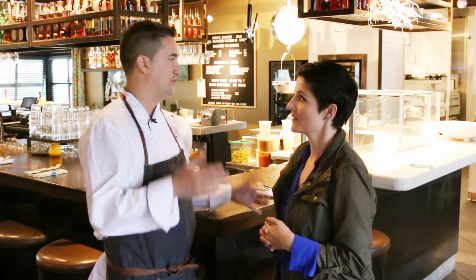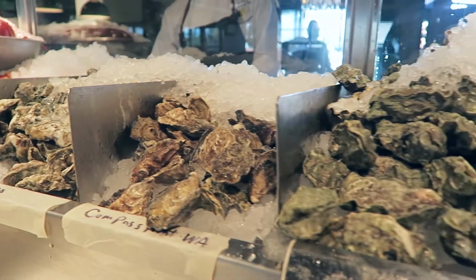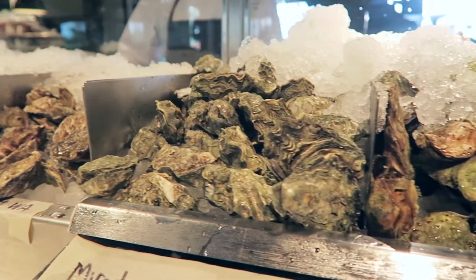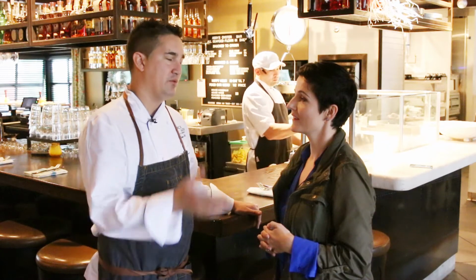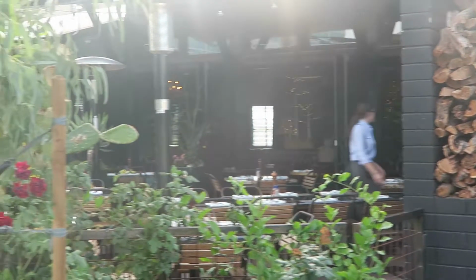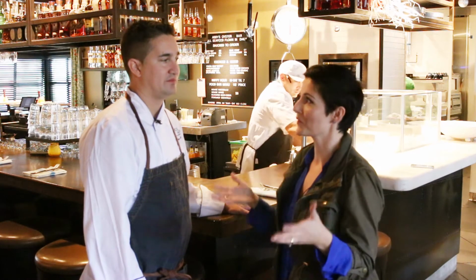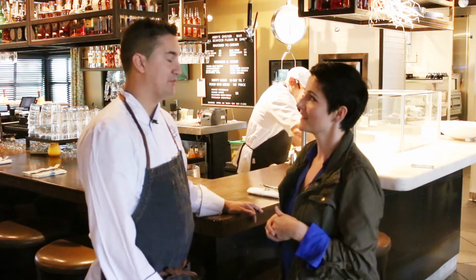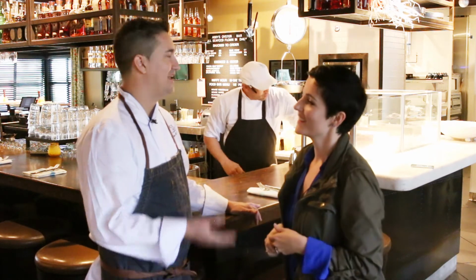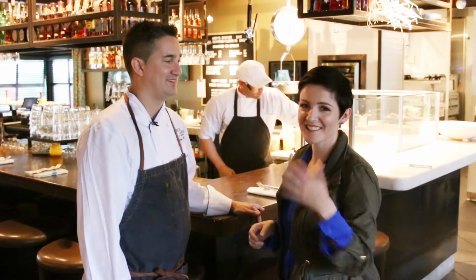So we always have about 7 oysters on hand, and they range from small to big, salinity to non-salinity. So it's really up to the guests to pick. We produce a list. The servers go over it with the guests every day. But it's definitely in the taste. When you go to a restaurant and you have oysters, it's immediate. You know the difference. Exactly. I've only been working here for a short period of time. I came here one time for the oysters, and it hooked me ever since.